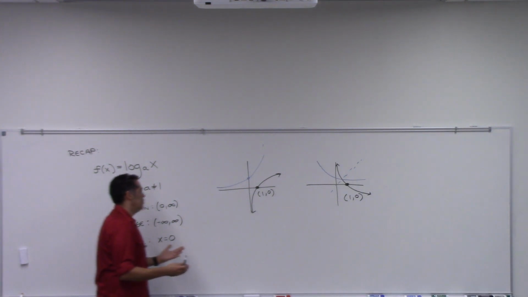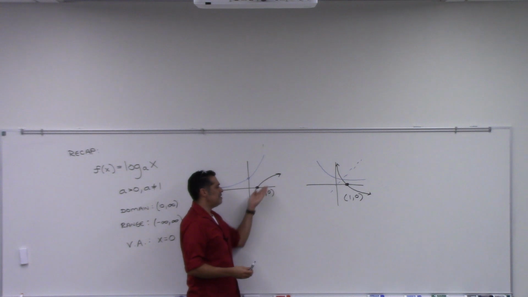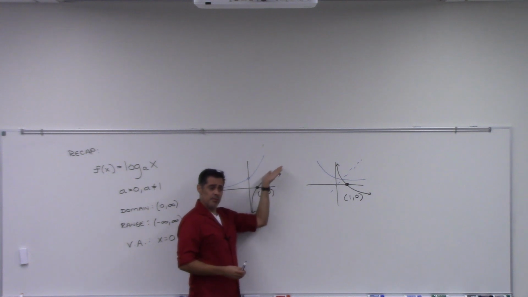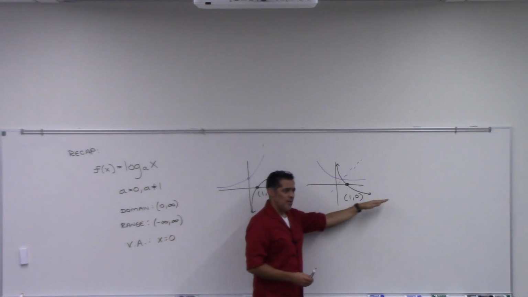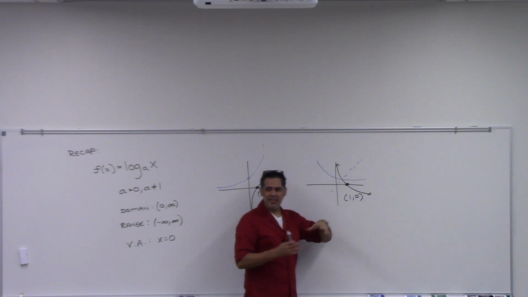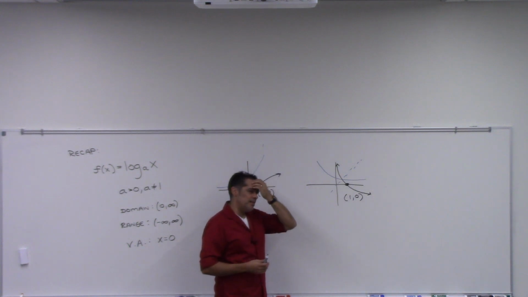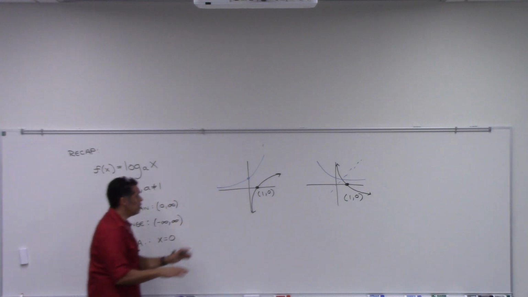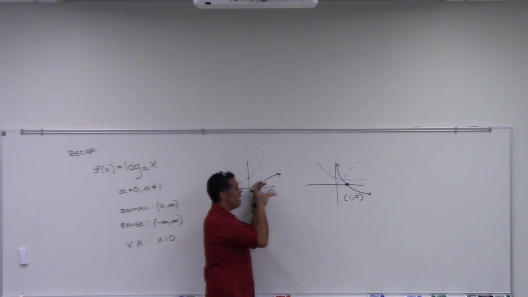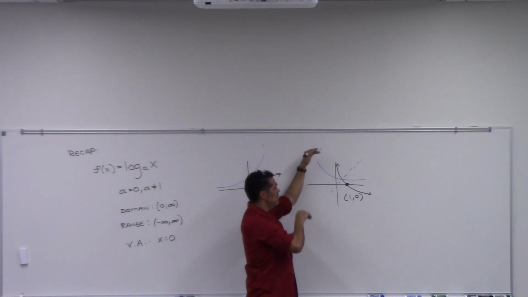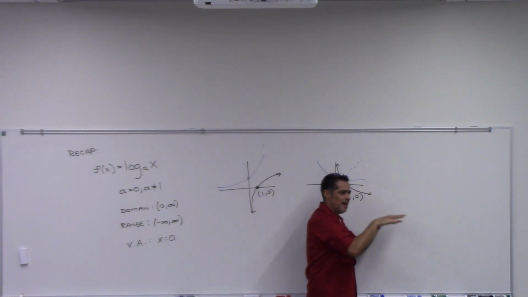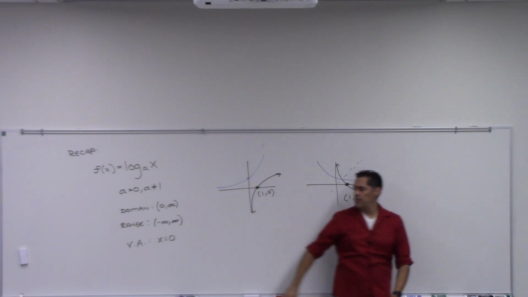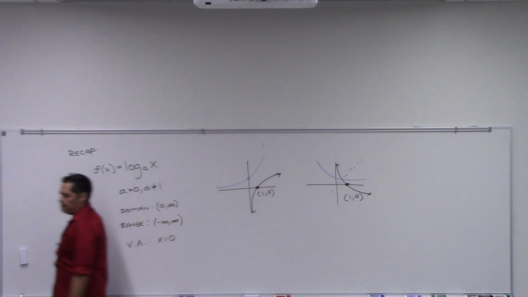One last thing, promise. This is like logarithmic growth, and this is like a logarithmic decay. But it's not the same as exponential. We don't treat it the same way. Exponential means really fast, and we don't do it the same way with logarithmic. But do you agree that as I move to the right, this graph goes up? This graph goes up slowly, forever. And then as I move to the right on this one, it goes down, down, down. All right, that's it.